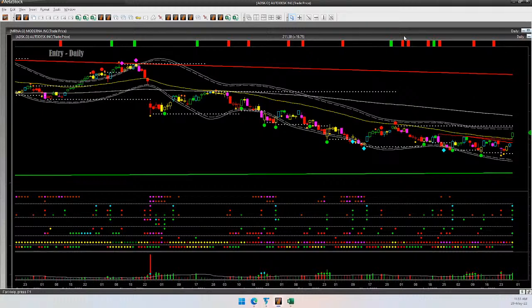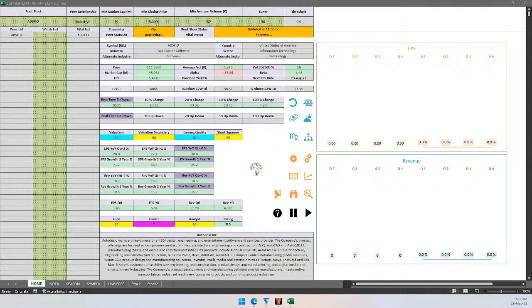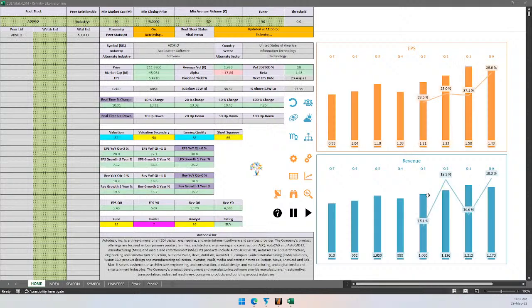That was Autodesk. Let's look at its fundamentals. We already know it's a high growth stock, but I would like to look at the complete scorecard of the stock using Q Vital fundamental scorecard. Fantastic, isn't it? I started by looking at only growth stocks, but now I see it is not only growth stock, it's a three-star candidate. It's a high growth stock and it is undervalued. So that's a three-star candidate.